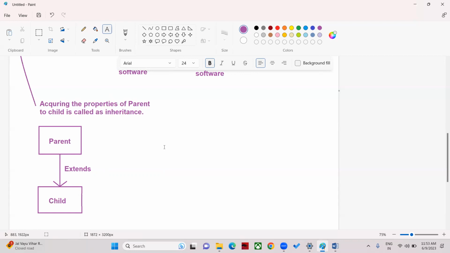Parent, child. Acquiring the properties of parent class to child class. So we basically acquire not only the skin tone or something like that. We will acquire all the properties that they earn, the assets and the bank balance and everything. We can extend all the properties of parent to child. This is one type of concept that we have in Java. One of the most important principles.